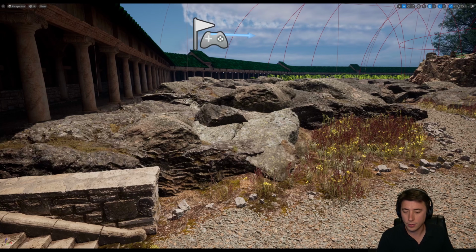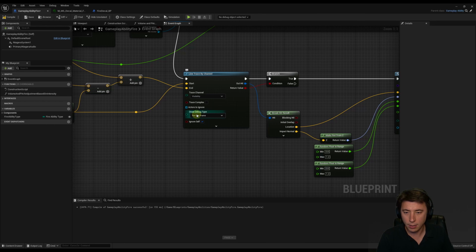So far, so good. So I'm going to go back into our gameplay ability Fire. I'll set our draw debug type to none and compile and save that. And now let's get into the fun stuff. On the intro, you saw that when we hit a flammable material like grass, then the material could change to have kind of this smoldering effect. And then over time, if no flame hits it, then it could slowly cool and also darken over time. So let's set that up now.